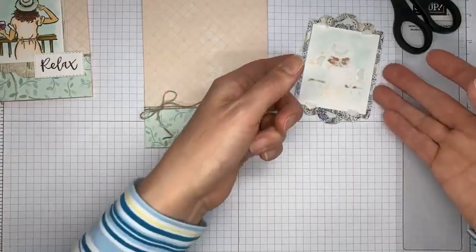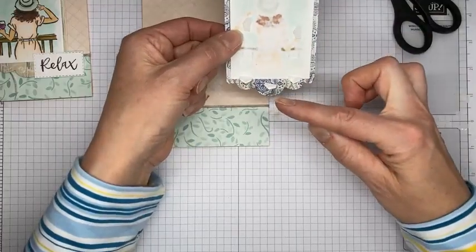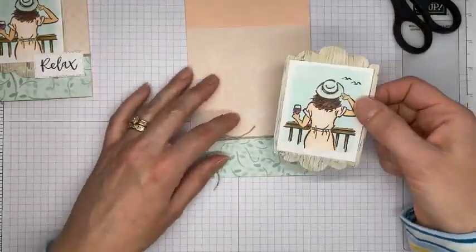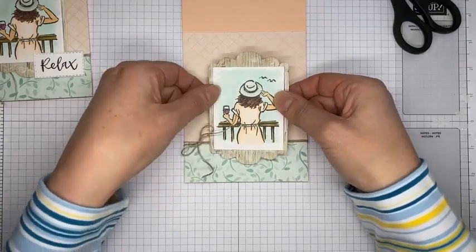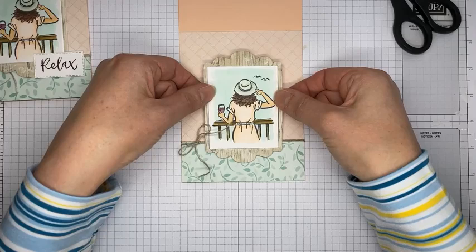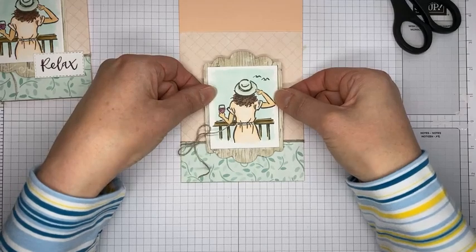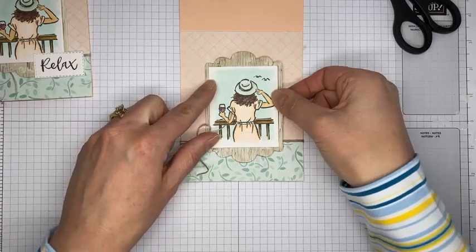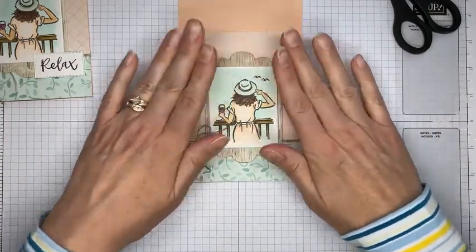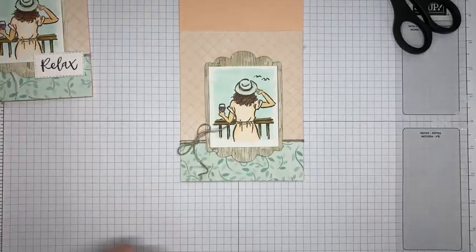So I didn't want a weird lump in there, so I just make sure that I keep the dimensionals down closer to the bottom, and we shouldn't have that issue. All right, then I'm going to take this and slide it over here and try to stick it so that it's somewhat centered and somewhat straight. The diagonal lines can either be a good thing or a curse when you're trying to line things up. I think I got it on there fairly straight.